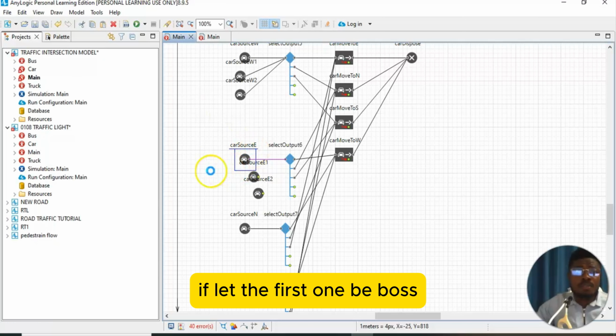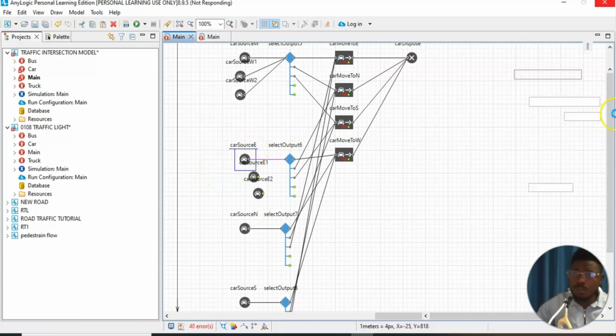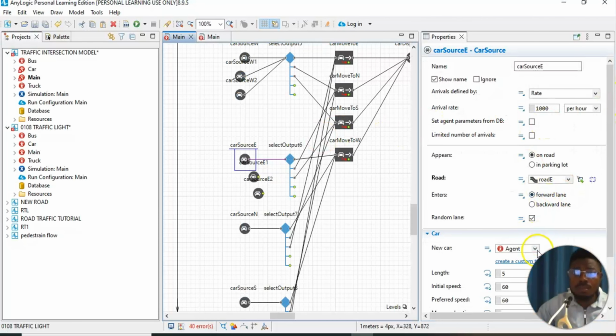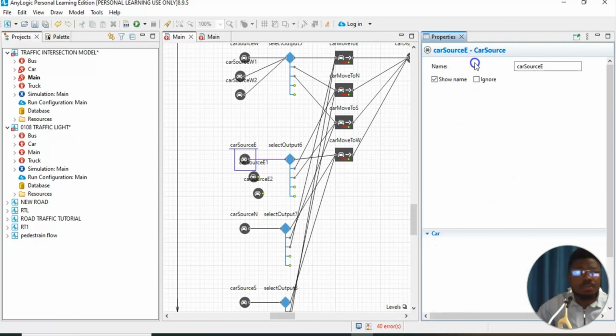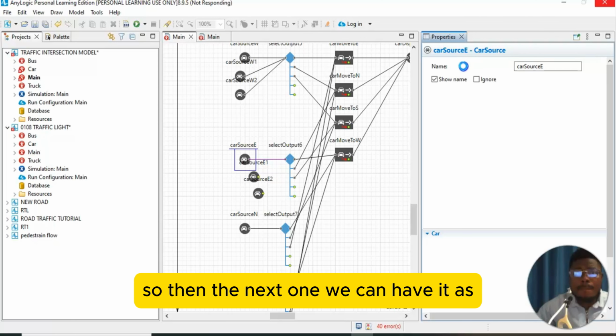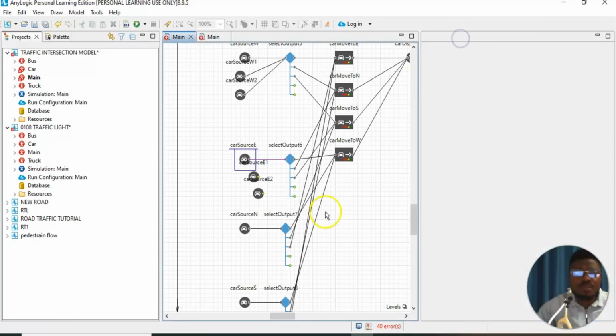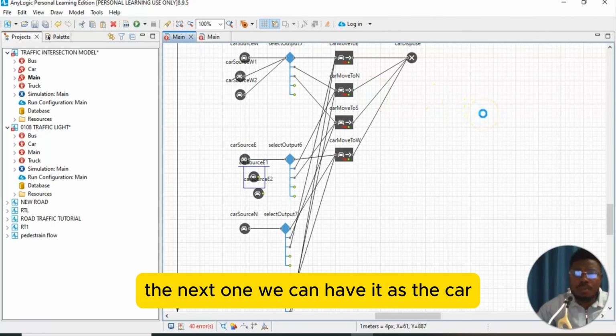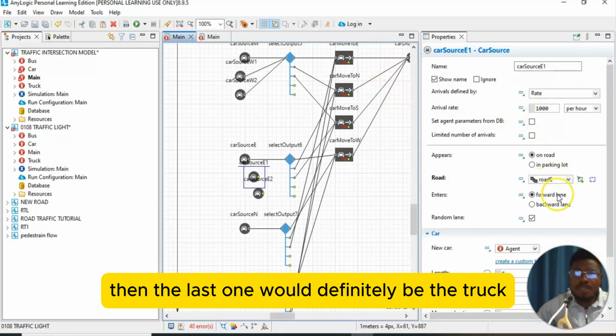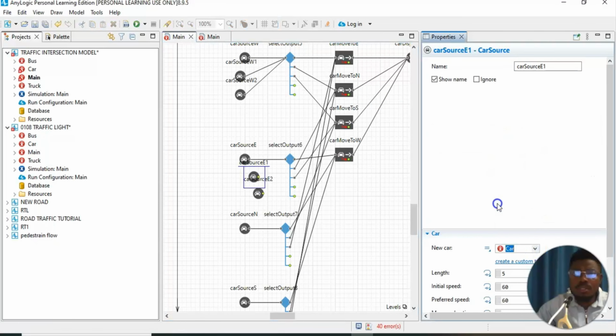Let the first one be bus. Then the next one we can have as the car. Then the last one would definitely be the truck.